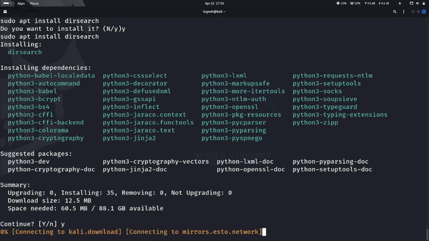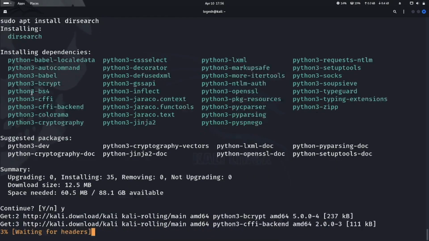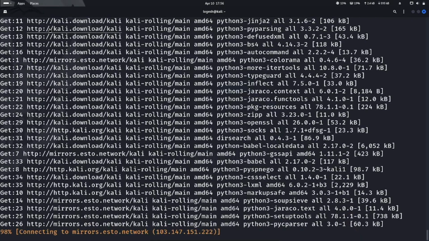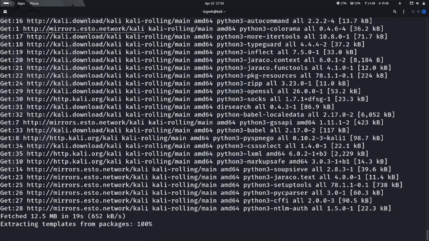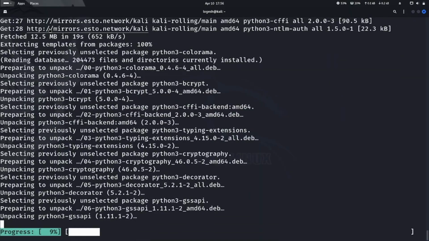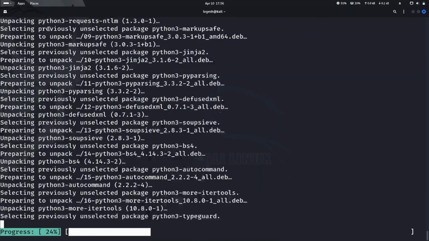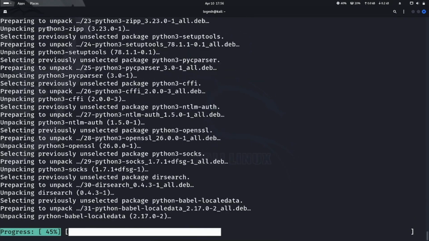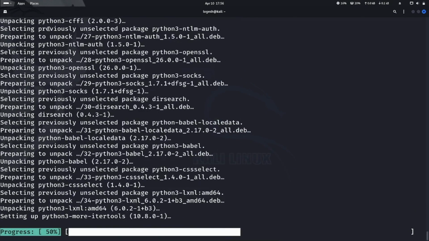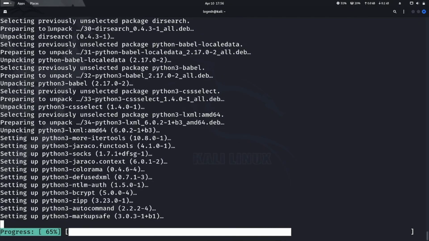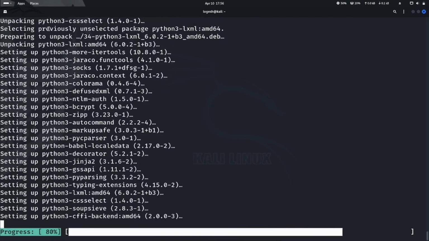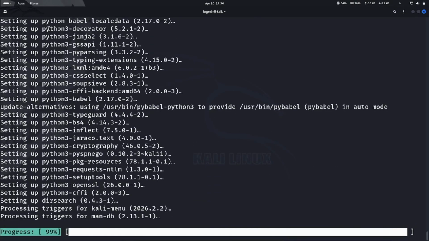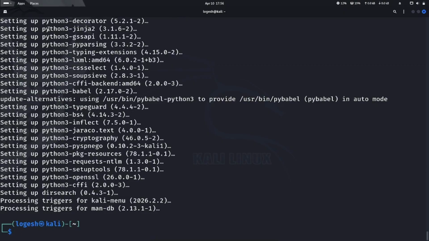Okay, now that is installed. Wait some seconds. Directory search has been installed.